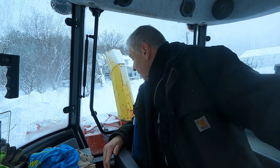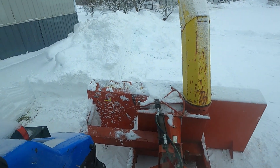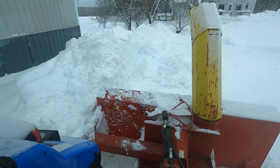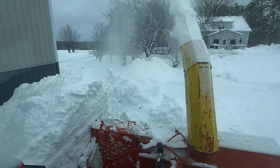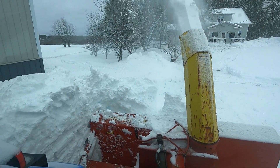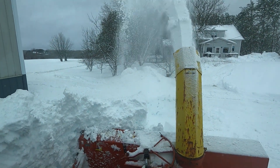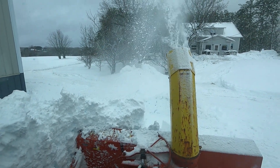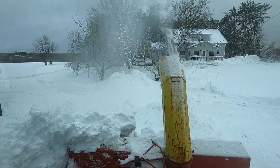It takes a couple of runs through each pile — first with the auger raised up in the air, then I can drop it down. You can really hear that engine slow down. I'm trying to thread the needle between the apple trees so I'm not dropping all this heavy wet snow right on top of one of them — trying to hit the yard right between them.